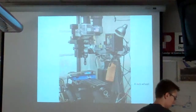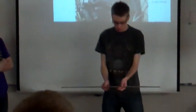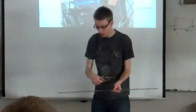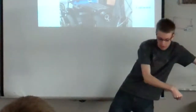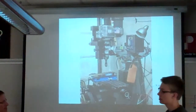What you can tell is if you were standing here, here's the table, and I'm at the mill. If I want to make it go this way, I'd rotate this wheel. And if I want to make it go this way, I'd rotate this wheel. Actually, it'd go more like that. So it follows it. It's actually on the table, so you're moving like your arm moves across.